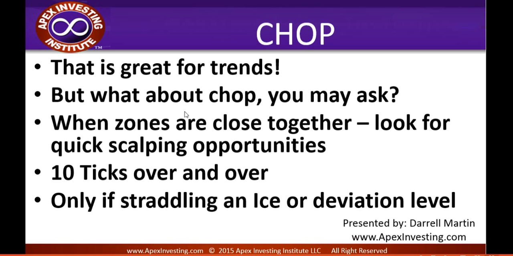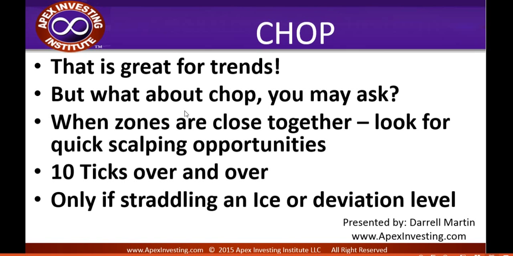But what about chop? How can we actually take advantage of chop? How can we trade chop? Well, I want to show you that here. When we've got two eye zones that are really close together and they're straddling some very powerful levels, there's a way we can take advantage of them.